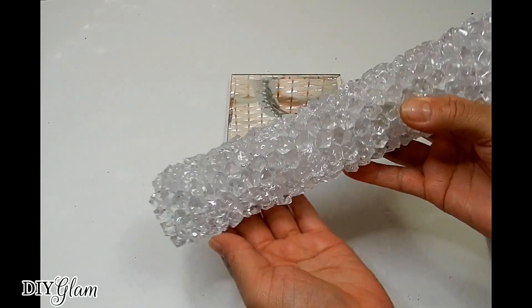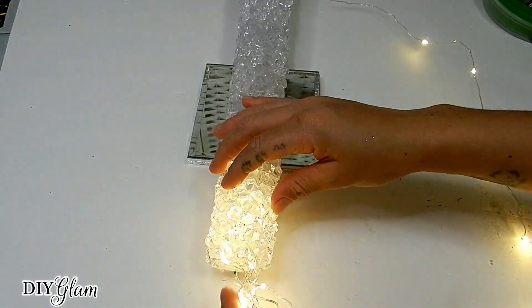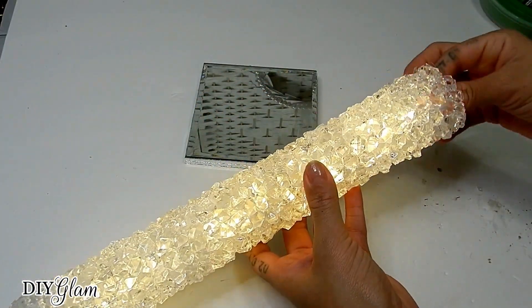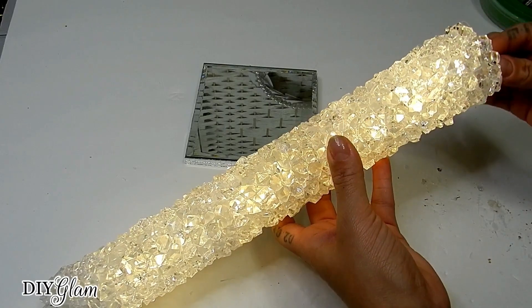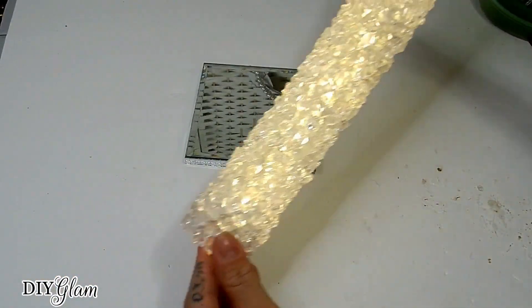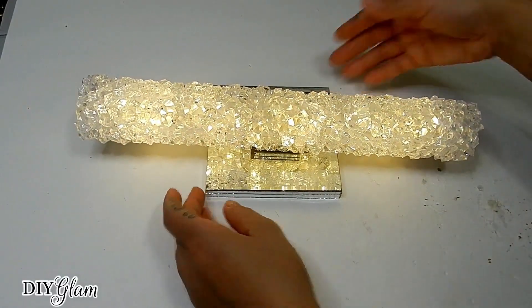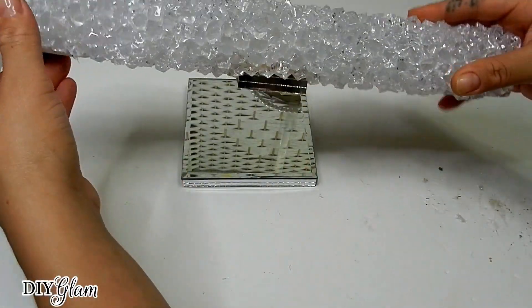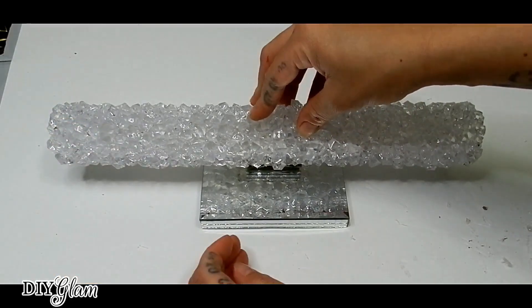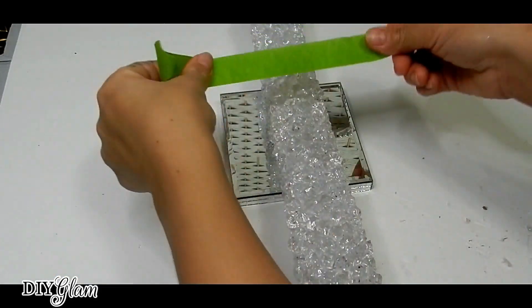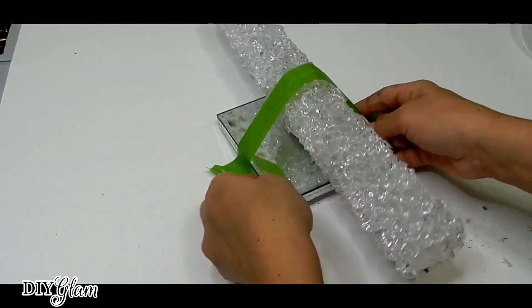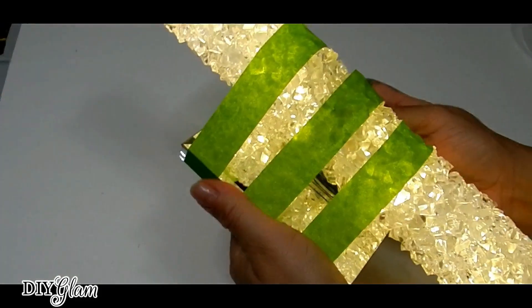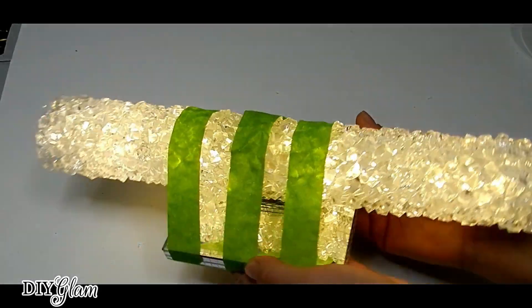So once I've completely covered this fixture in the crystal dazzlers I'm going to go ahead and add my lighting to the inside of this fixture. So here's how it's looking so far, absolutely gorgeous. I'm going to be taking my E6000 and I'm going to be adding that to the bottom of the blocks. I'm not going to use any hot glue for this piece because this light fixture is pretty heavy and I want to make sure that I have the ultimate bond between the mirror and the blocks. I'm going to be using my tape to ensure that my piece is not moving as the glue dries and I'm going to allow this to dry overnight.